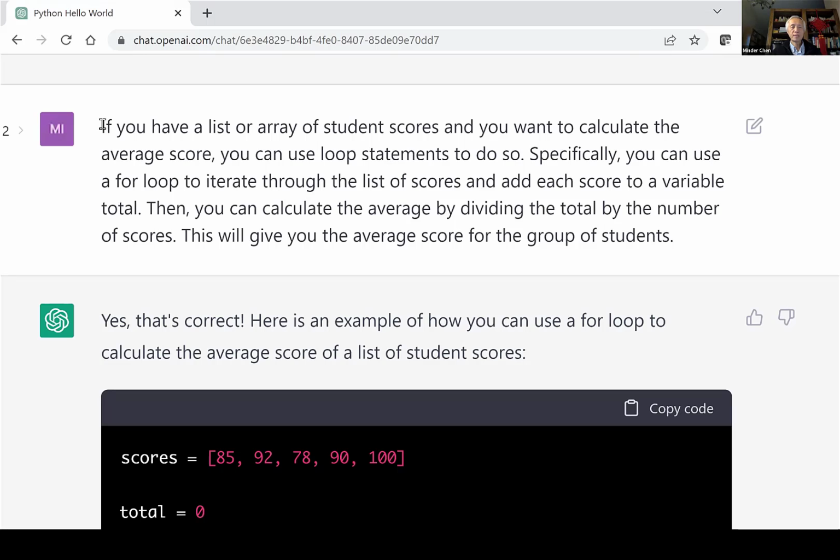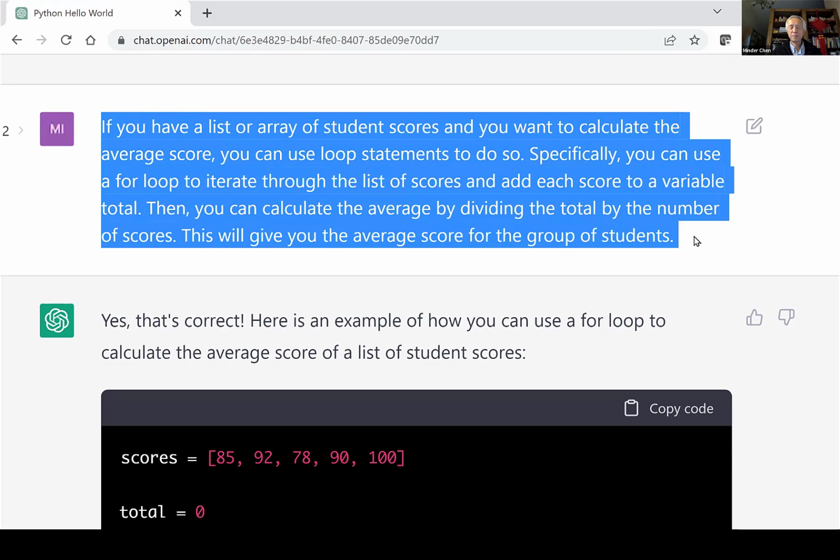Okay, here's an example of asking ChatGPT to write a program for you. If you give a programming description in some detailed fashion, and sometimes it can be very generic, by the way.